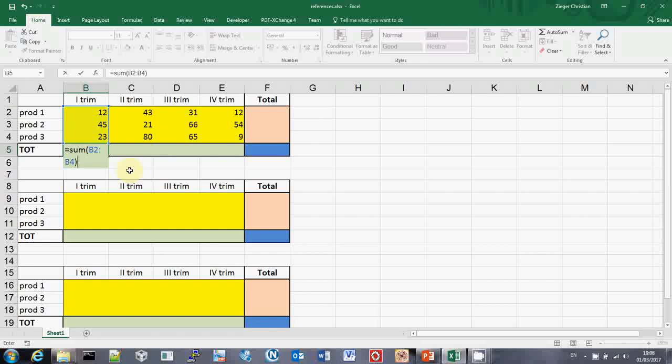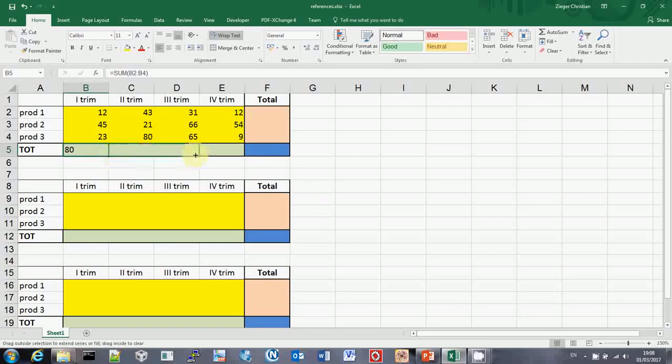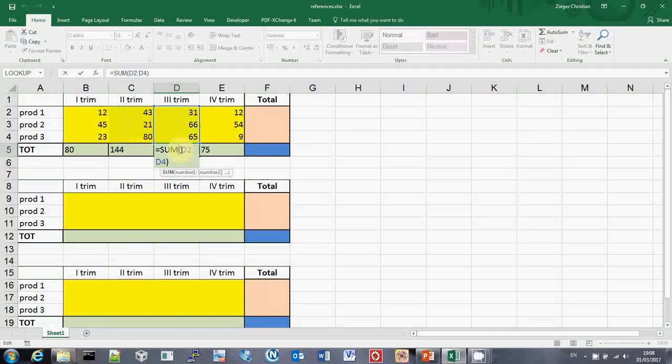Now if I want to apply this function to this, and this, I need to drag the formula to the right, and you see that the formula is applied to the right columns.